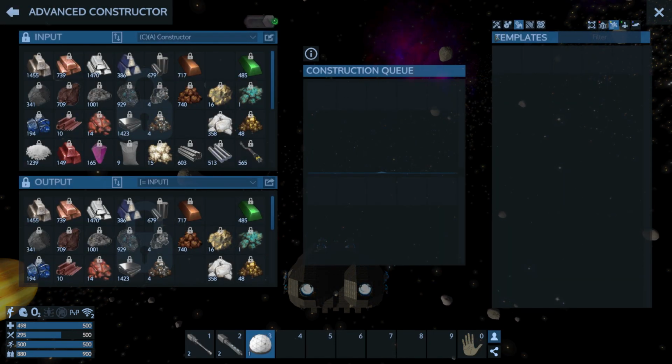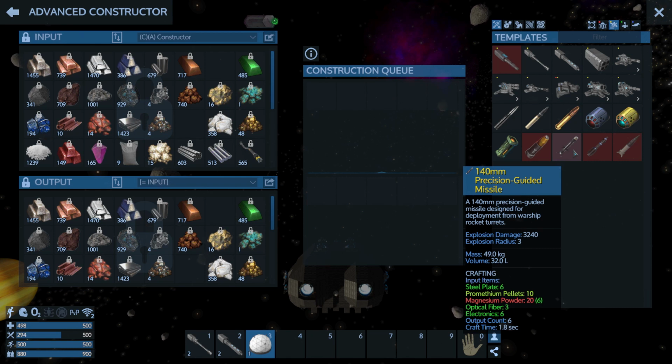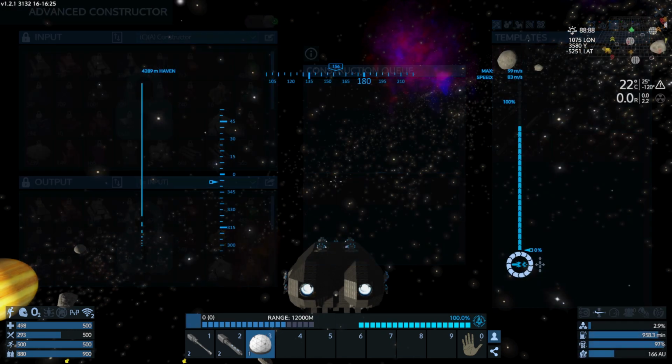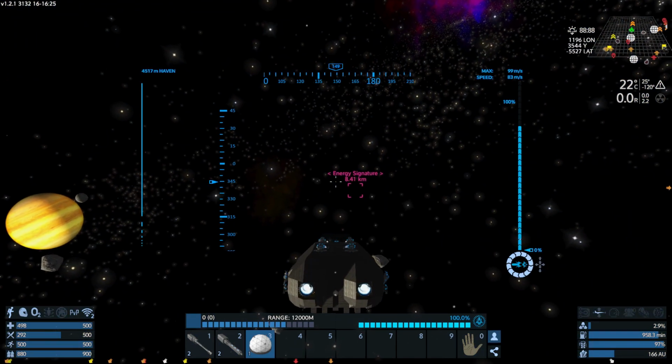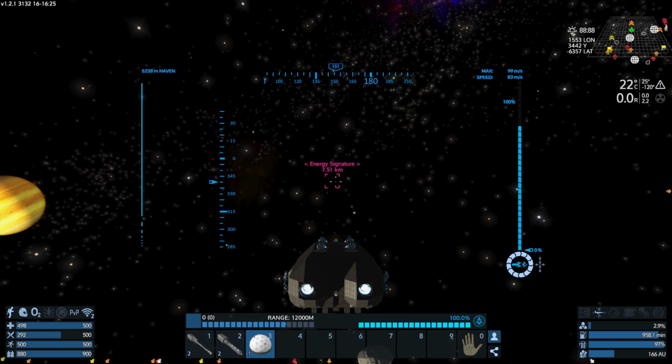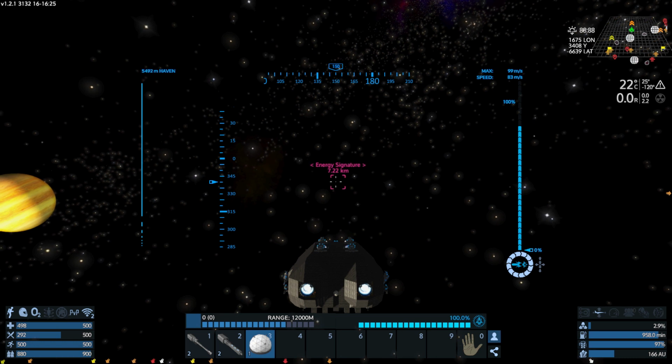Okay, so if that's the case, what about the rockets? What do they say? 144 millimeter precision guided missile designed for deployment from warship rocket turrets. No, so I think that's whatever it gives me, but the other ones are different. I think. I don't know. Y'all let me know if you know, guys, because I'm a little bit confused here, but I think I understand what's going on. So I just want to make sure that I have plenty of ammo to make things. And it looks like I'm going to need to go get some more magnesium. We've used up all of our magnesium making the few rounds that we have. So probably need to go and track down some of that as well.